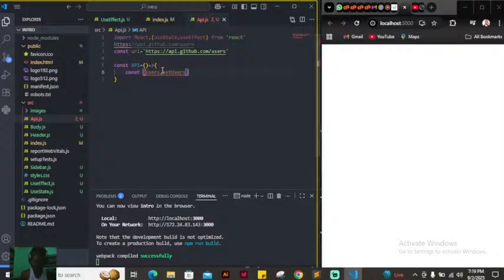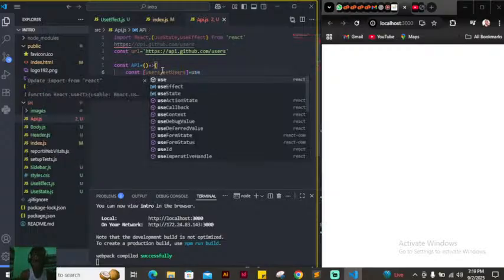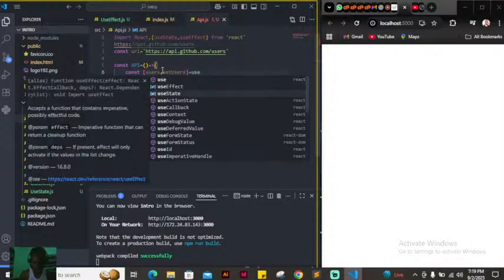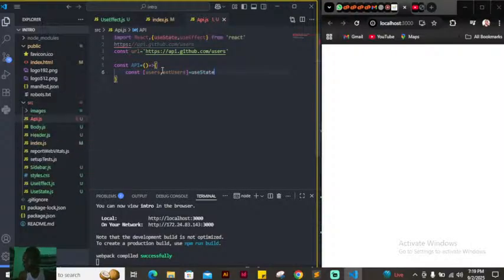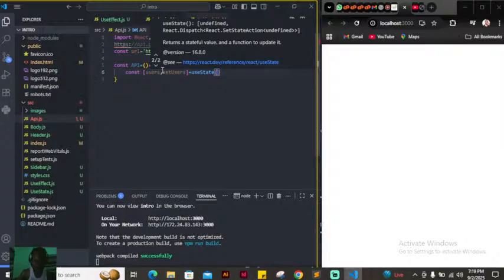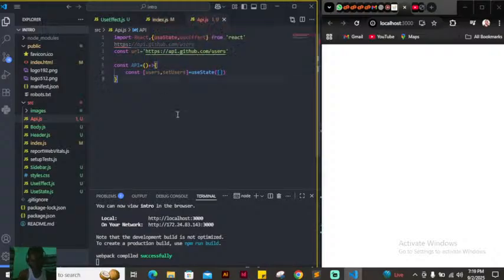So equals my useState. Inside the useState, because I want to collect it in the form of an array, I'll pass in an empty array here. If you actually run this, by default it will show you an empty record on your browser. So it means that my state value by default is empty. Please, are we together?